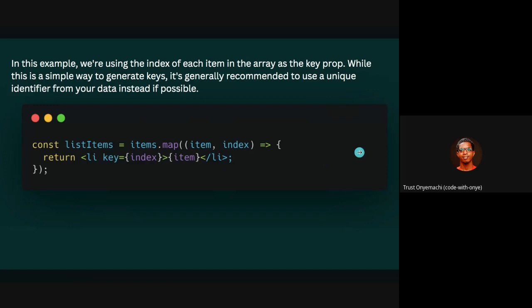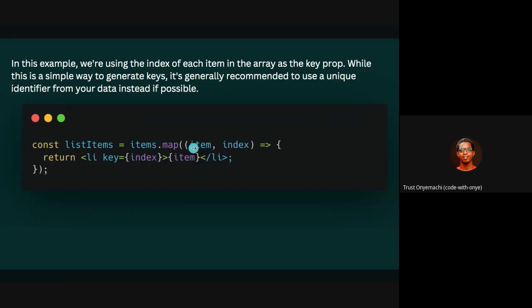Sometimes, if you forget to write it, you will see in your browser console that React will show an error telling you that you forgot to pass in your key value to your element, because it's not able to tell which element is the first element and which is the second, since no key has been passed. So it's very important to pass in the key to your element when you map through it.